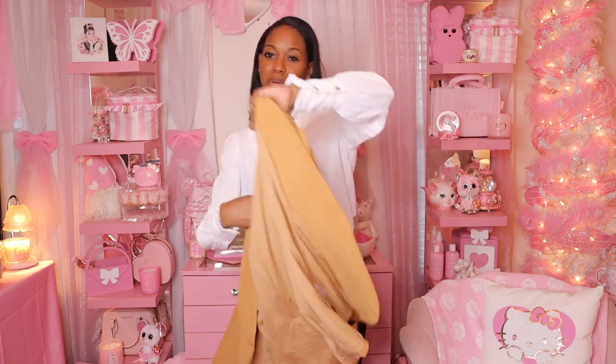This shirt is super cute — I am loving the ruffle details and it also has ruffles on the shoulders. The pants are not from the collaboration, these are my coquette pants, but you can also pair it with a blazer. This mustard blazer is from them as well — it matches the buttons, so cute for the office!